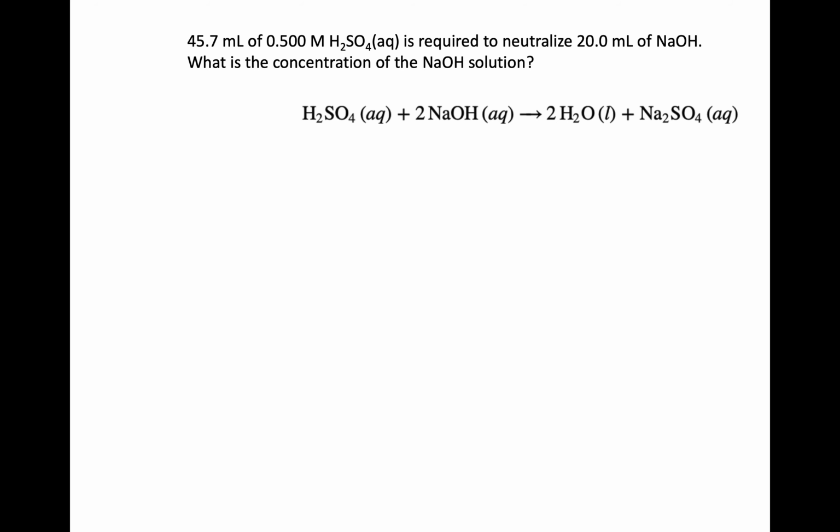Let me work through this one and show you how it's connected to things that we've already been working on in this class. So that's my balanced equation of sulfuric acid reacting with sodium hydroxide. Absolutely start by writing a balanced equation. The portion of the question that's relevant to reach our answer, what is the concentration of sodium hydroxide, I list above it. I'm going to show how this can fit together using a BCA table, because that's a framework that we've already looked at for solving stoichiometry problems. And in fact, when we're using a BCA table for a titration, we really only need to be looking at the reactants portion.